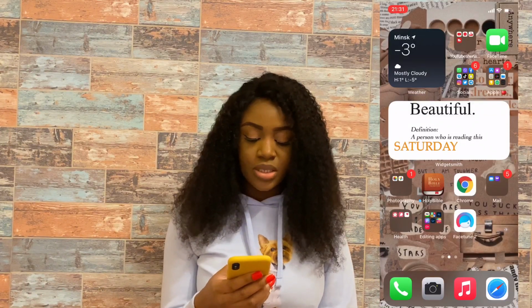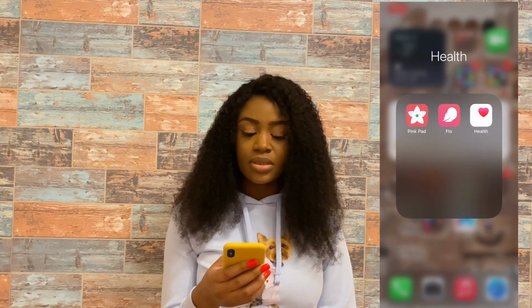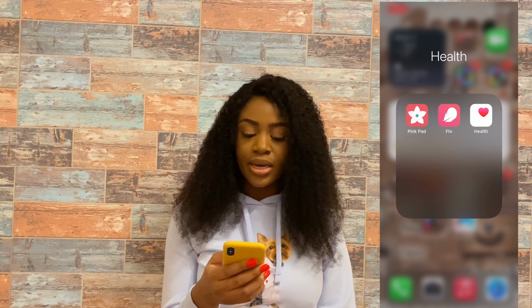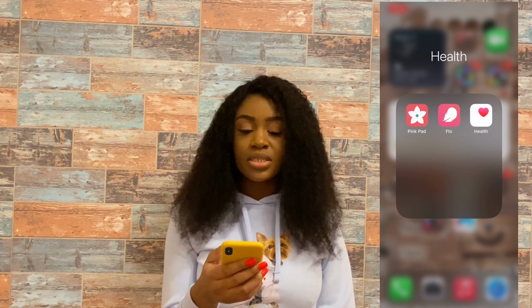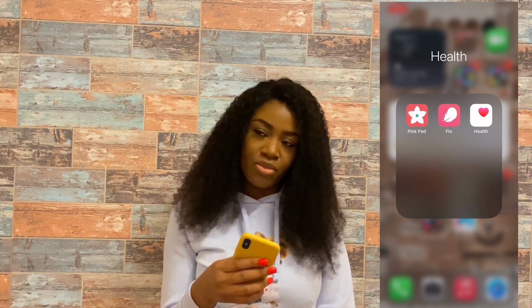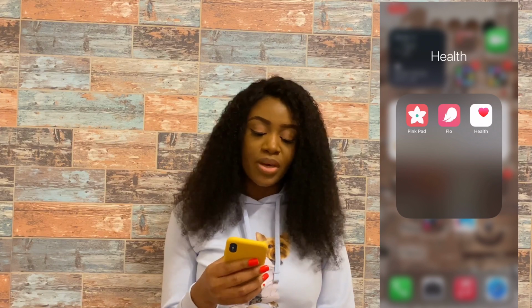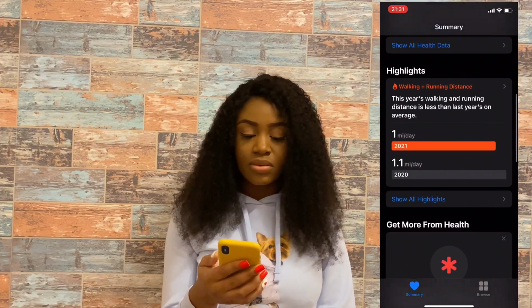The next group is health. So I have 3 apps under health: Flo, another period tracker, and Health. I use the two trackers to track my menstrual cycle. Between both apps, I prefer Flo, but earlier I preferred using the other one. The next one is Health. This one is given by Google.